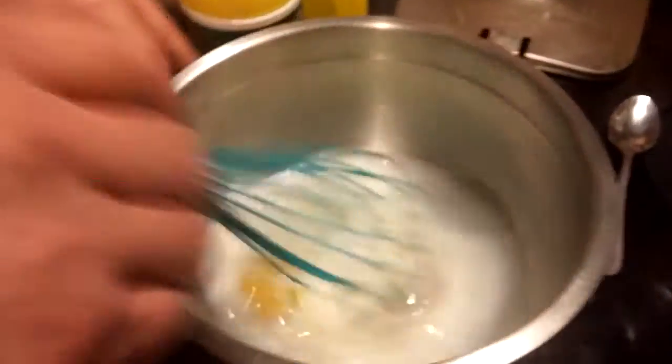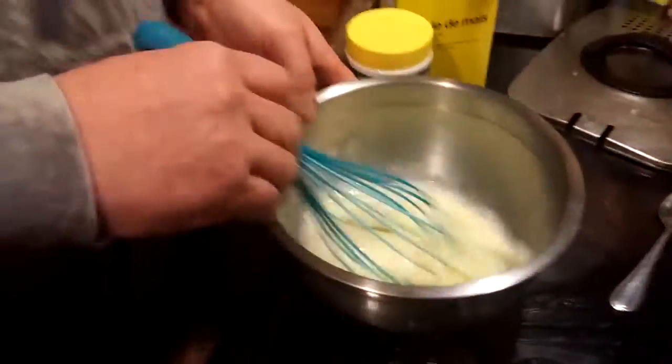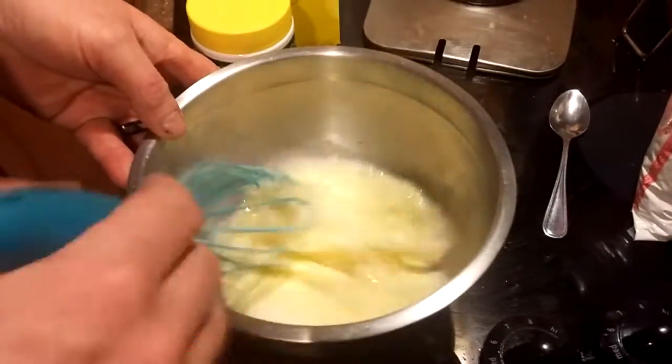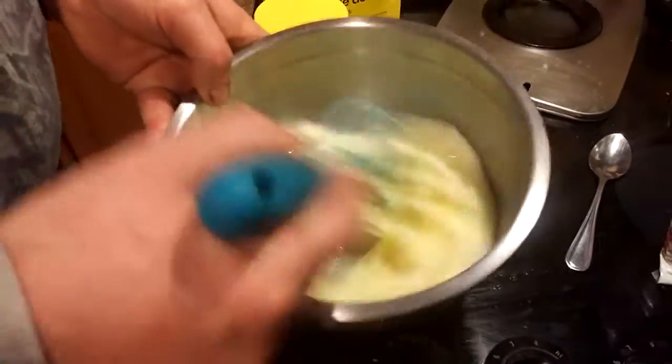Okay, quick fish and chip batter. 2 eggs. I'm doing gluten free, so you need the eggs. Regular batter, you not so much. 2 eggs, about a cup of milk. Give it a quick whisk.